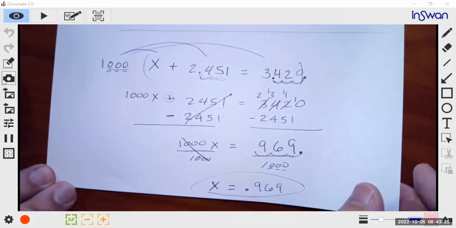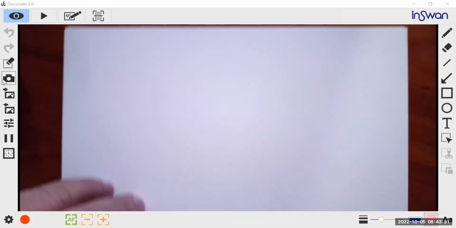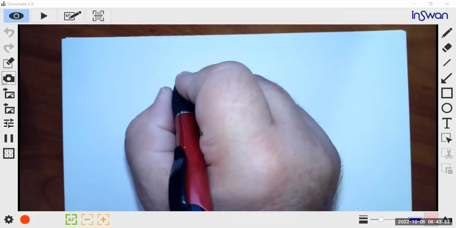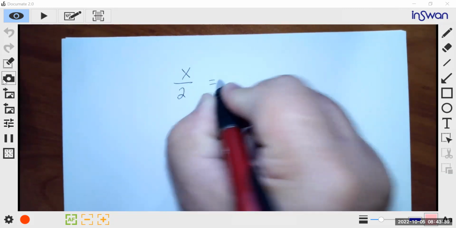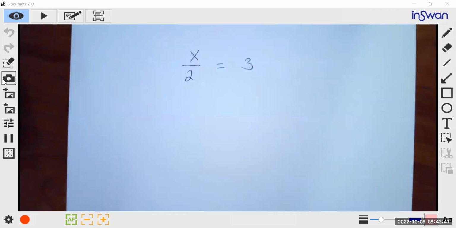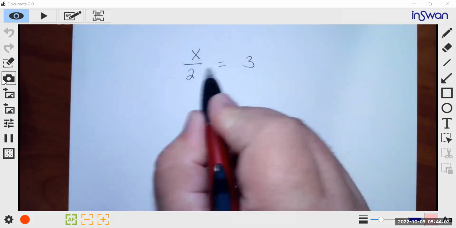Let's try fractions. I know y'all like fractions. First off, let's try a fraction like this. x over 2 equals 3. It's the same concept. We have to isolate the x, move all the x to one side, non-x to the other side, and get rid of anything around x. So there's nothing here plus or minus, so we have to get rid of the 2.